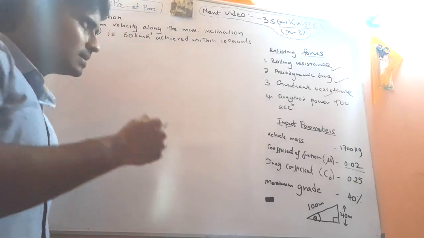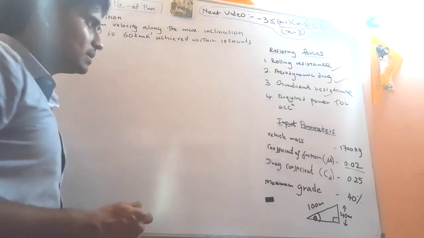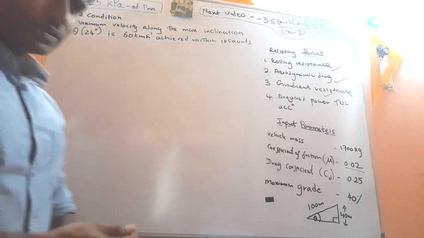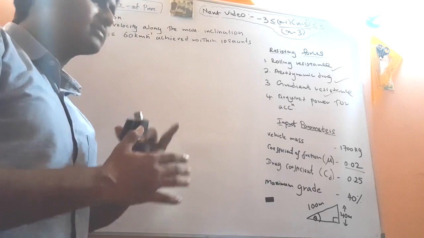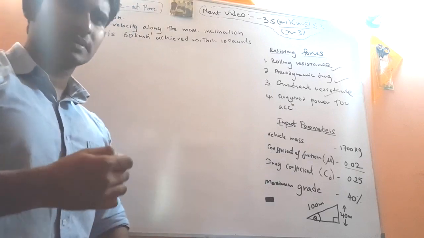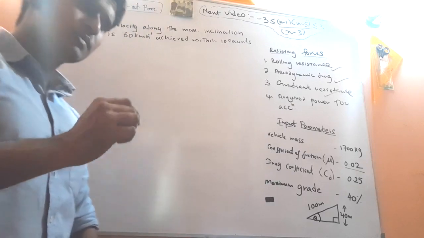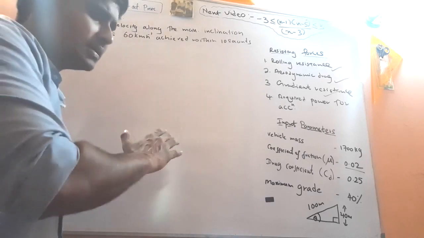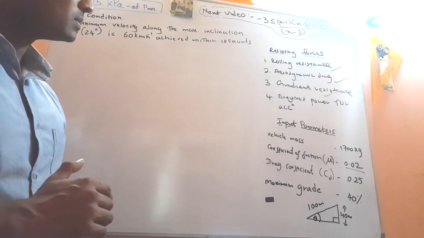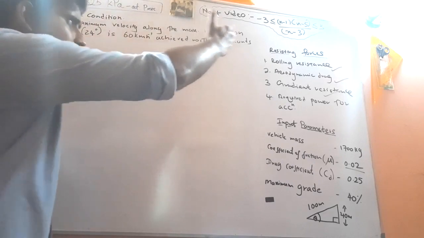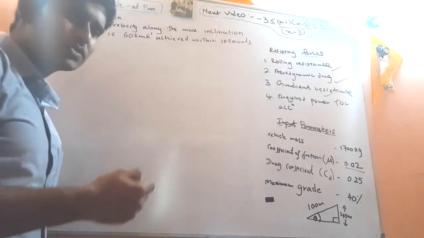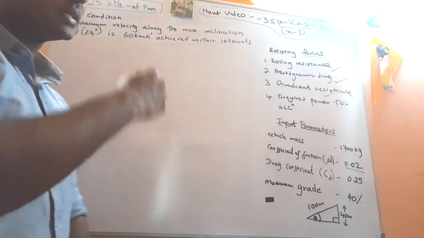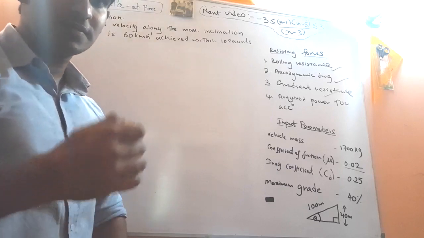So now the last resisting force that we have to calculate is the required power for the acceleration. Because as we know, in order for the vehicle to accelerate, we need some additional power. That additional power must be produced by the engine, because the summation of all these resisting forces is actually the power that is required at the wheels, because that is the minimum power required by the wheels, right?